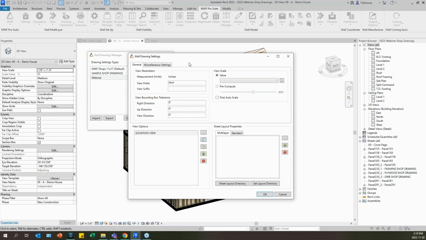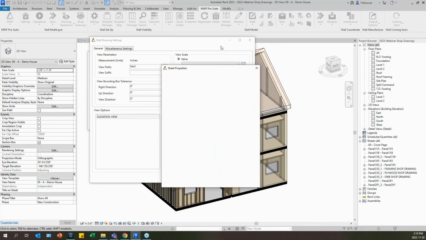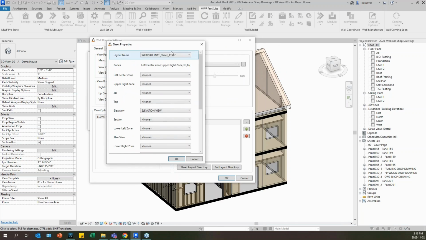Okay, let's go to webinar. So if I go back to my sheet, I will see that now I have that new option in the pull down. So if I come here to the drop down, I have my webinar 2 option, and I can go ahead and use this one.